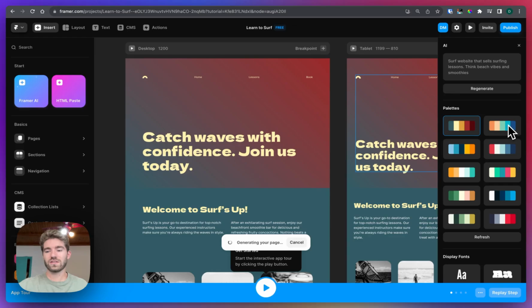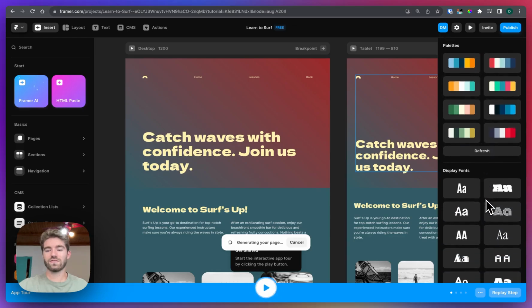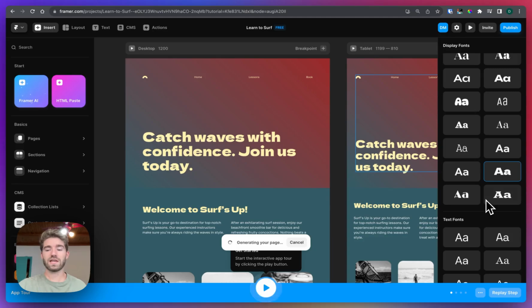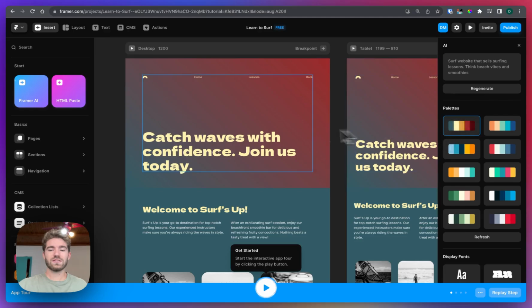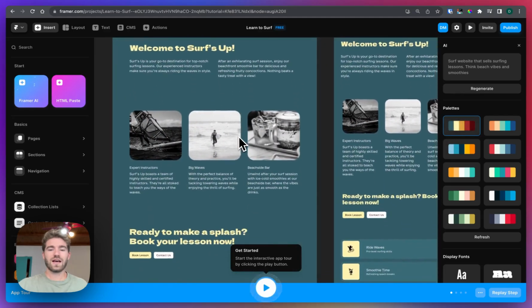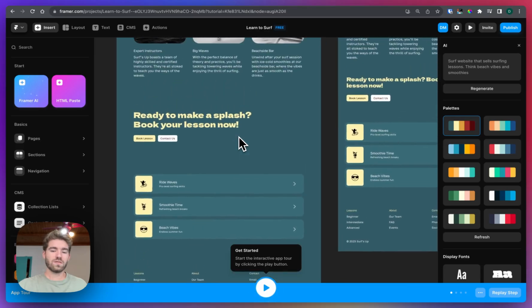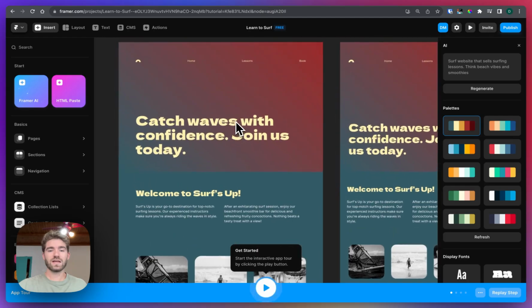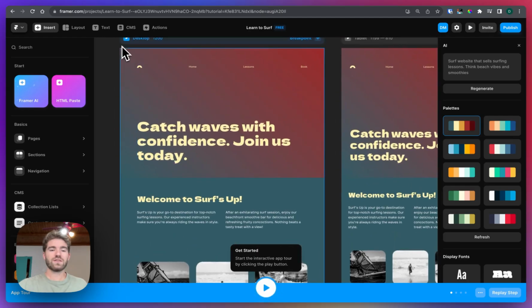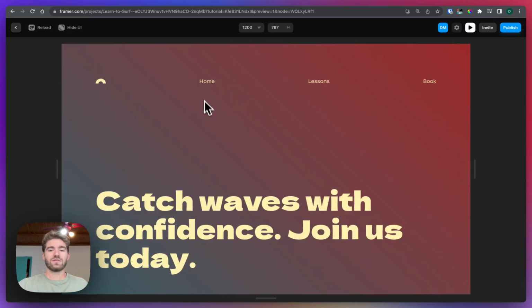You can change the colors that it uses along here. You can change the fonts that it uses along here. So do have a play with that. But what I want you to do is use your new skills as an animator to animate one of these websites that you make yourself. So use AI to create the website and then bring it to life using our new animation tool.